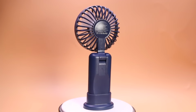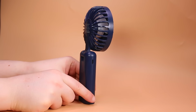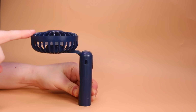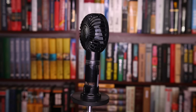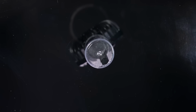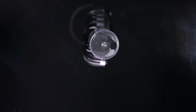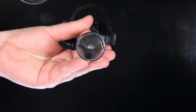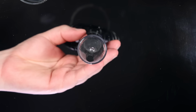The previously reviewed non-mist version features a foldable head, making it super flexible, right for desks, tables, or just about anywhere you'd want to breeze. The mist version, on the other hand, is a lot more limited, to one position in fact. Depending on the surface and whether the container is empty, full, or partially filled, you might need to rely on the included stand to keep it upright. Without it, things can get wobbly fast. But let's be honest, the stand will probably get lost within the week.